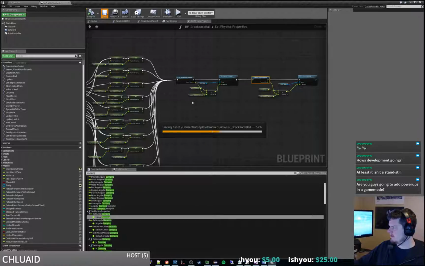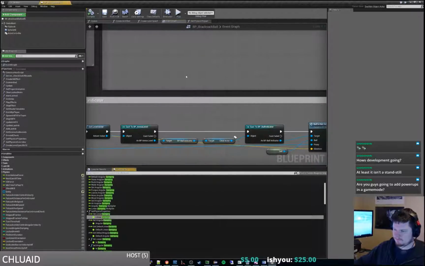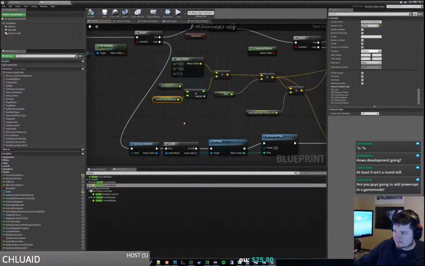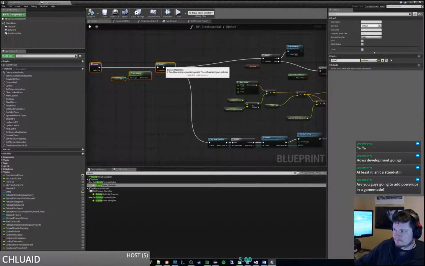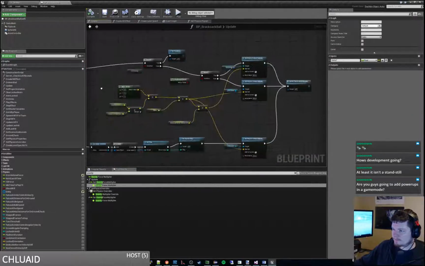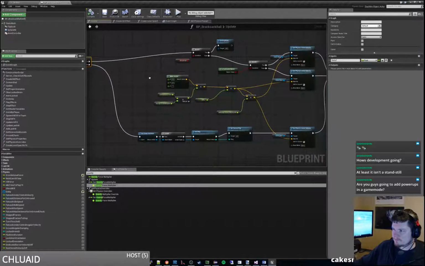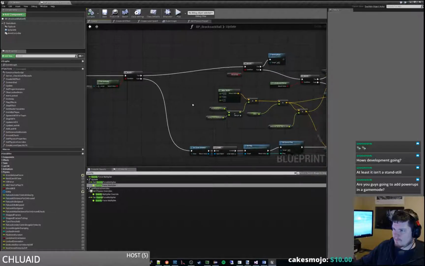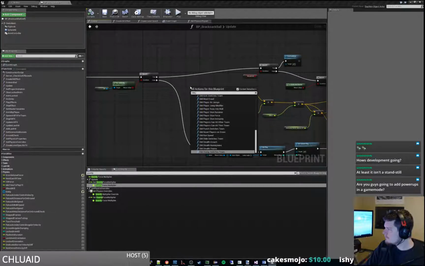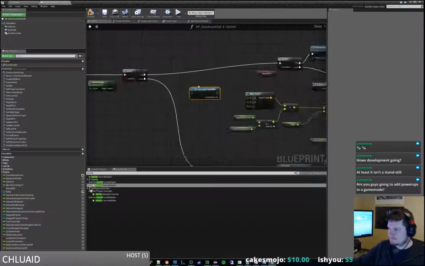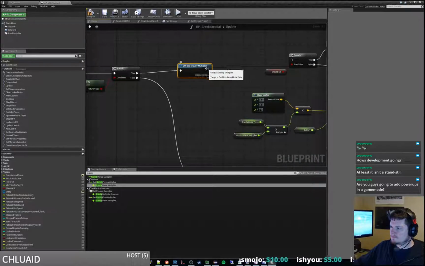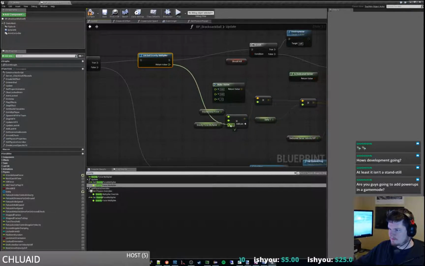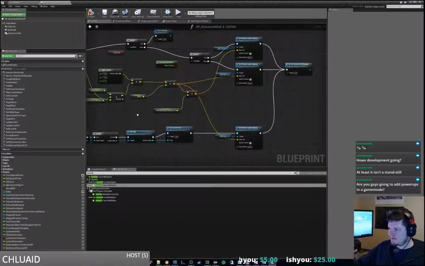So now we need the gravity multiplier. Alright, so we'll snag that and the gravity force multiplier, throw it in there.